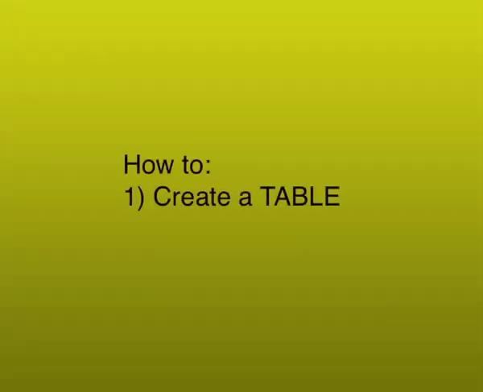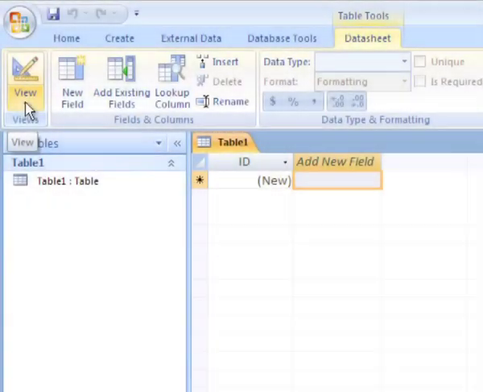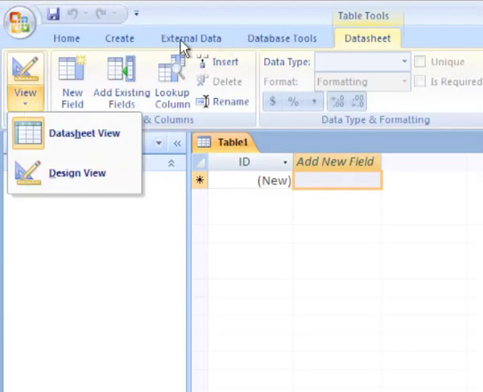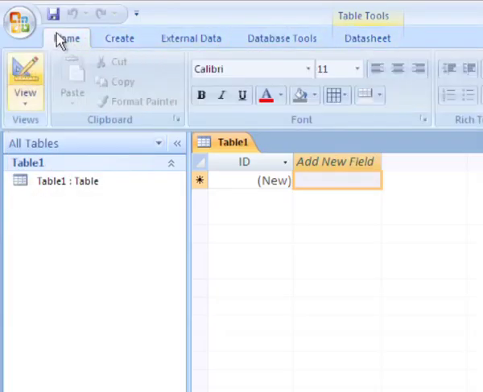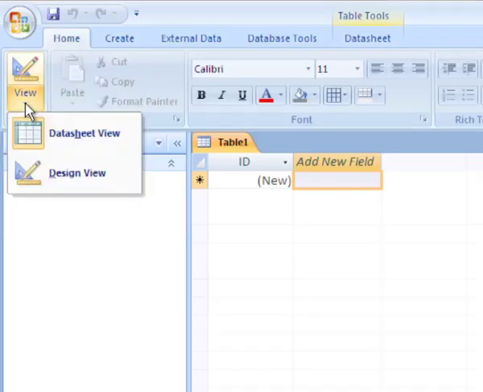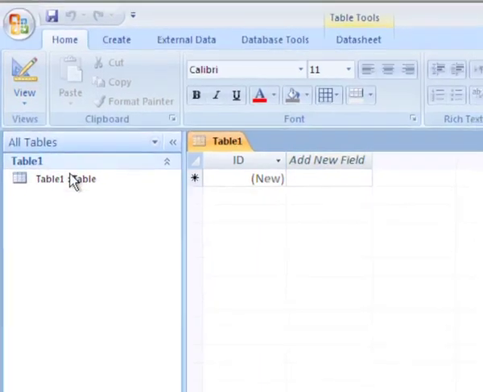So we're going to create a table. That is the first thing to be created in a database. In your table, the records will be there. So you go to view here. Under home, go to view. Here we have design view.